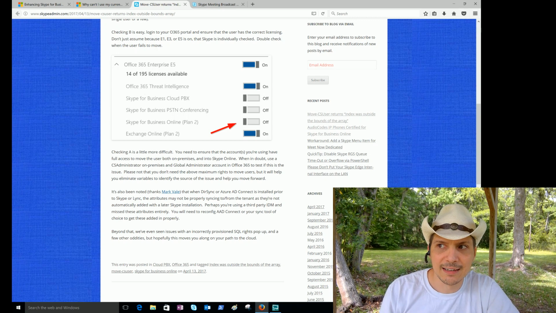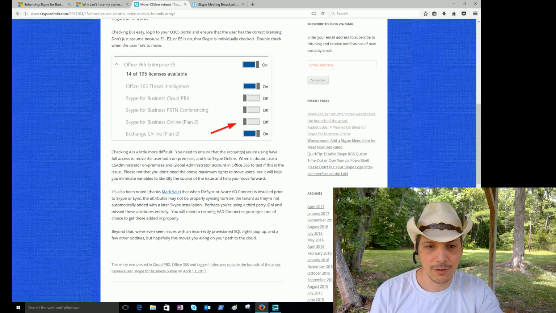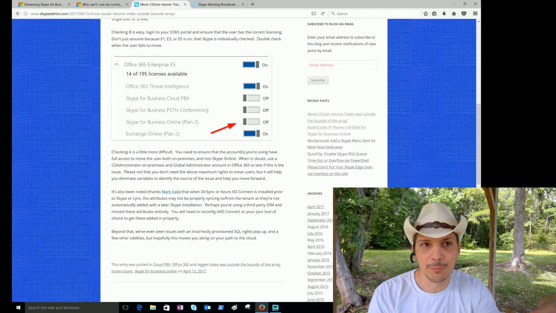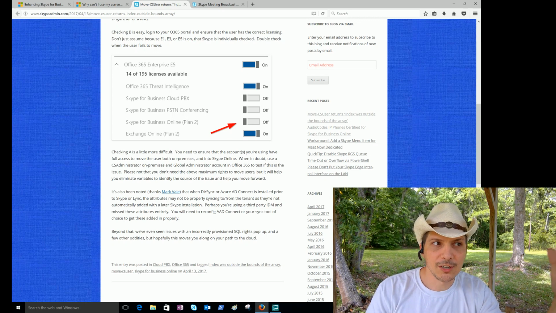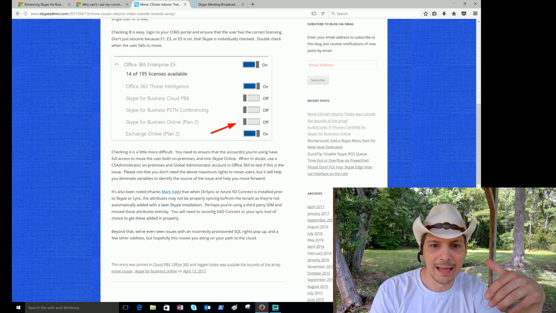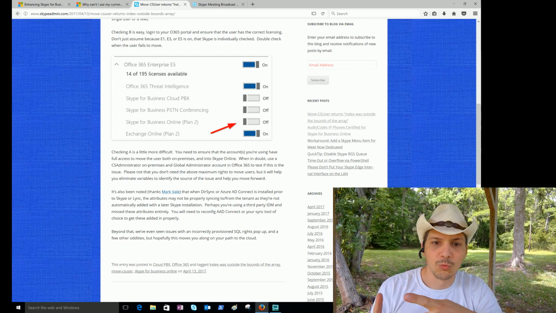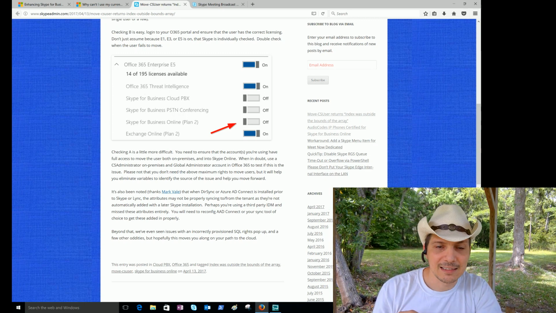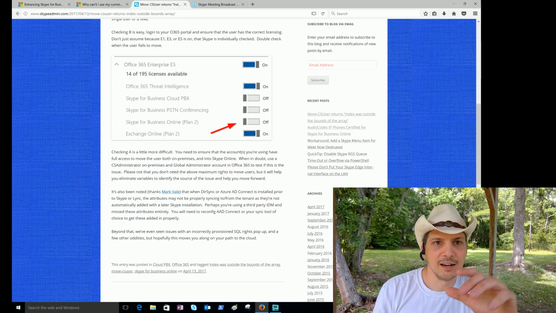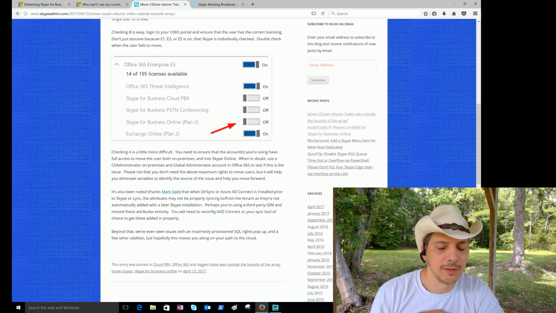When DirSync or Azure AD Connect is installed prior to a Skype or Lync installation, all the attributes that you need to be synced up to Office 365 are probably not being synced, since the Skype installation happened after the Azure AD Connect configuration. So all those attributes might not be present. That could lead to an issue here. Or maybe you're using a third-party IDM and miss these attributes entirely. You're going to need to reconfig the AAD Connect or Sync tool, whatever the choice is there, to include the attributes from Skype for Business or Lync, and that may fix your problem in this regard as well.